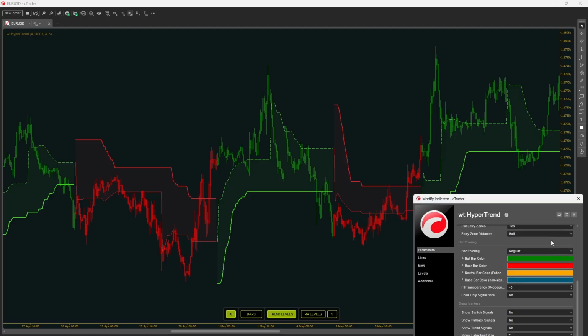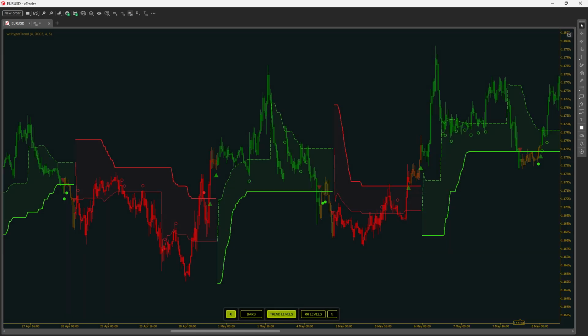In regular mode, every bar is just colored by the current trend, and the switch only fires on the actual flip. Clean and simple. In enhanced one, when price pushes against the trend and breaches the trailing line, those bars immediately get painted the opposite color. In practice, that can flag a possible reversal a couple of bars before the official switch, an early heads up. The trade-off is that in choppy, ranging conditions, it can produce false signals because not every one of those pushes turns into a real reversal.